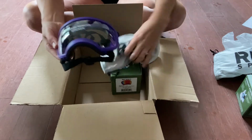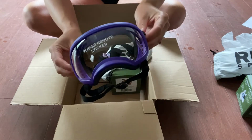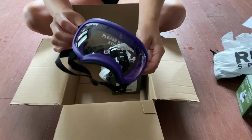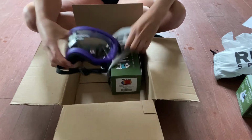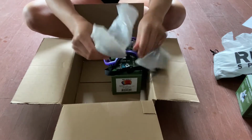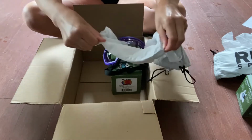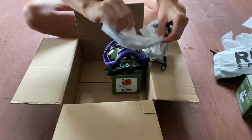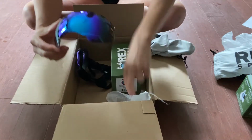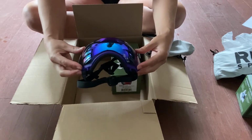Here's the Cali Purple. I'm so excited for these. It's so cool to have a color named after my dog, and purple is her color, so this is really cool. These lenses, they're gonna look really good with the purple.